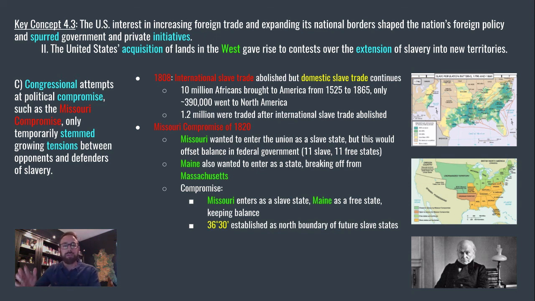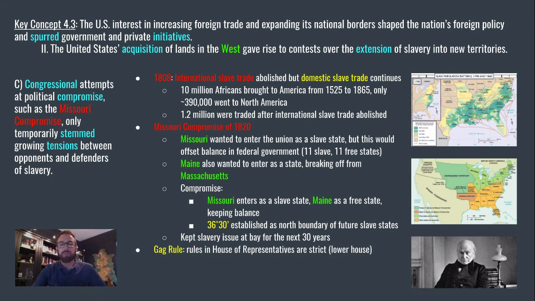So, both sides agreed to it, and it is going to be the rule on the expansion of slavery for the next 30 years. It basically appeases both sides for a very long time until we get new land and the argument comes back up in a much more drastic way than before. Okay, so it's so important because it's a long-lasting agreement that lets slavery continue the same process without a lot of debate.